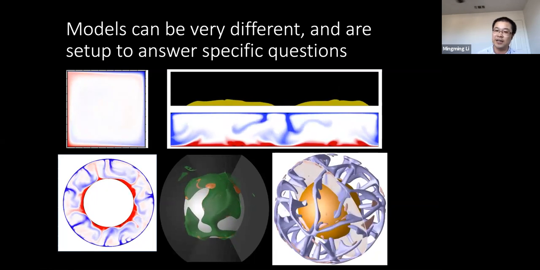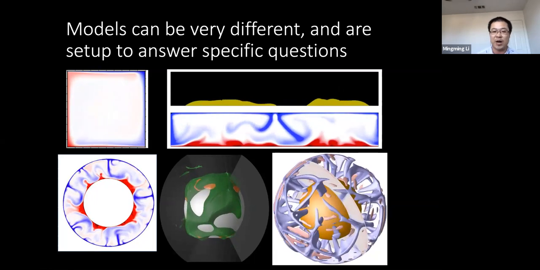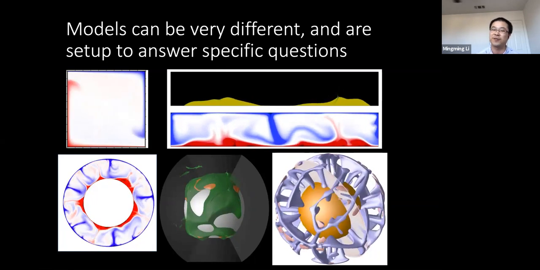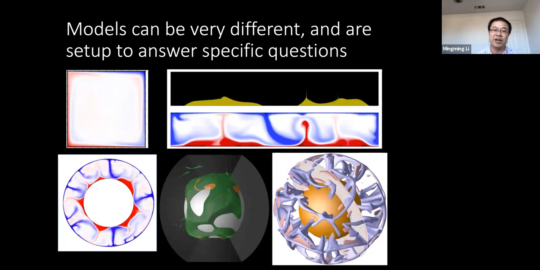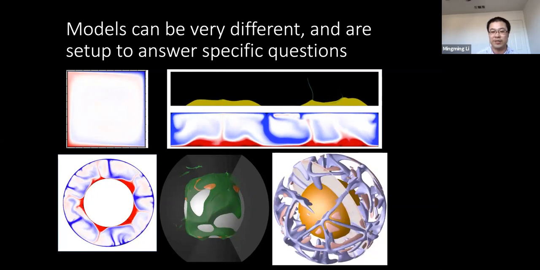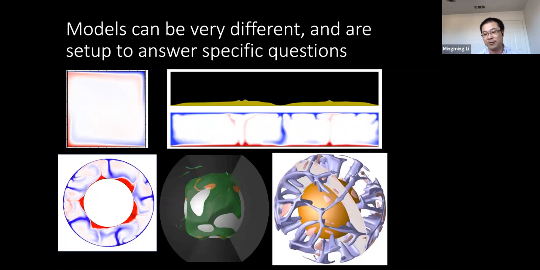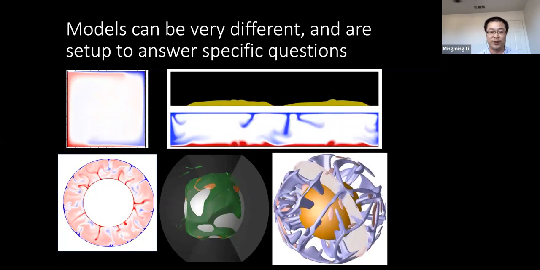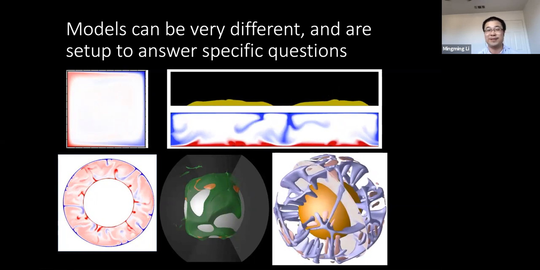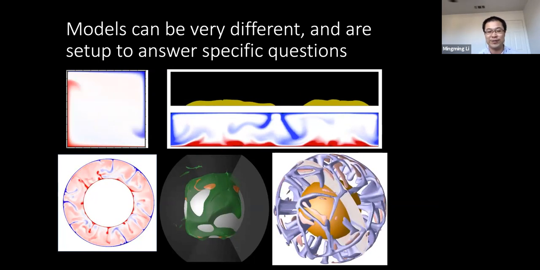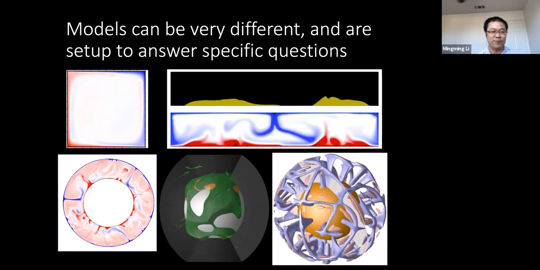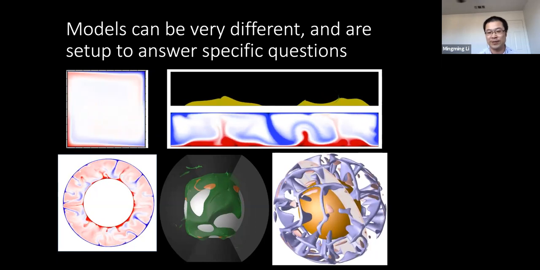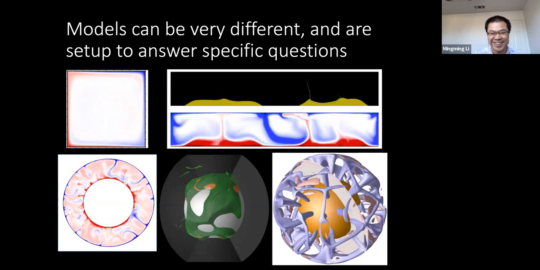As I said, the models are set up for the goal of answering specific scientific questions. My philosophy is that if you can answer the scientific questions that you posed, the model should be as simple as possible, right? But the sad news, unfortunately, is that most often I need to make the models more and more complex to make the reviewers happy.